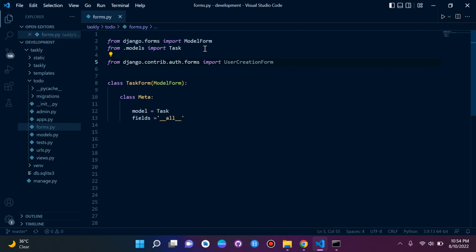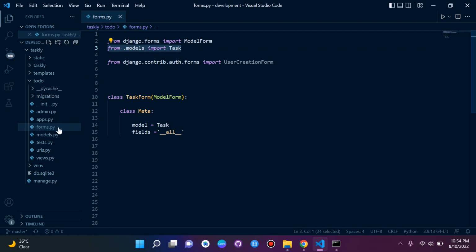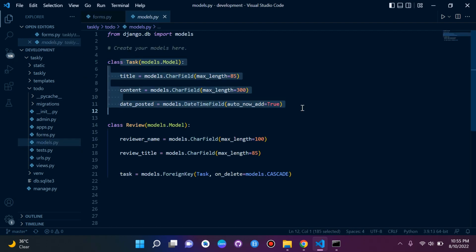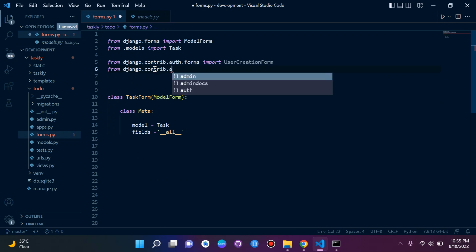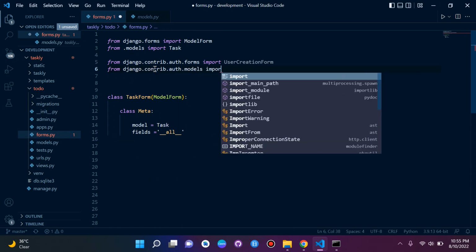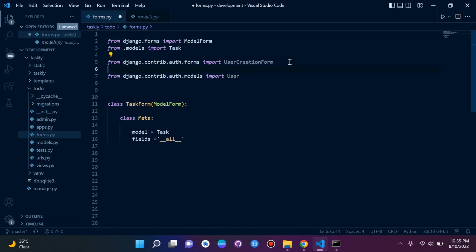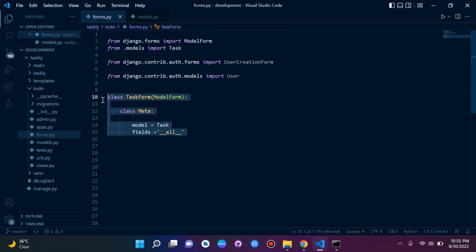The next thing we're going to do is utilize a default model that Django provides us for our users. That is the default User model. We can see we created one called Task here, but Django had the default one called User, which we will utilize now. We just need to call it. So we need to say from django.contrib.auth.models import User. This is pretty much the same thing as this here. We're just importing a user now.